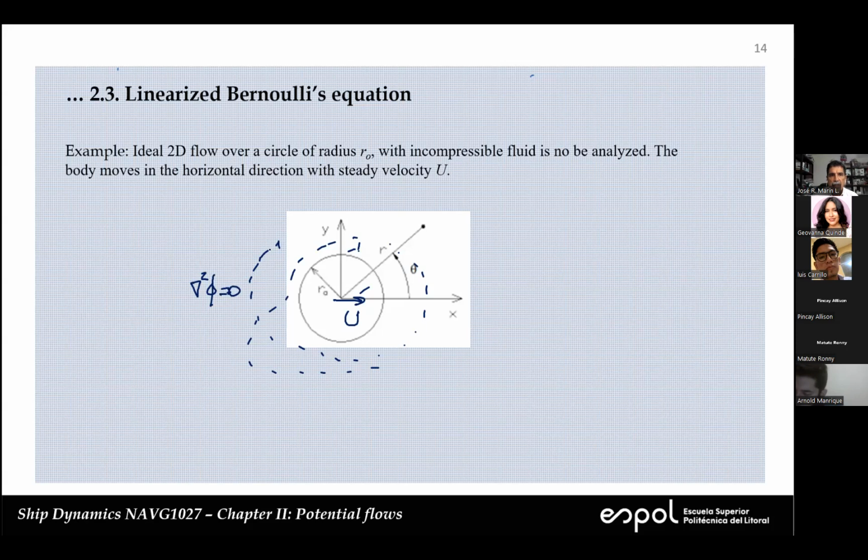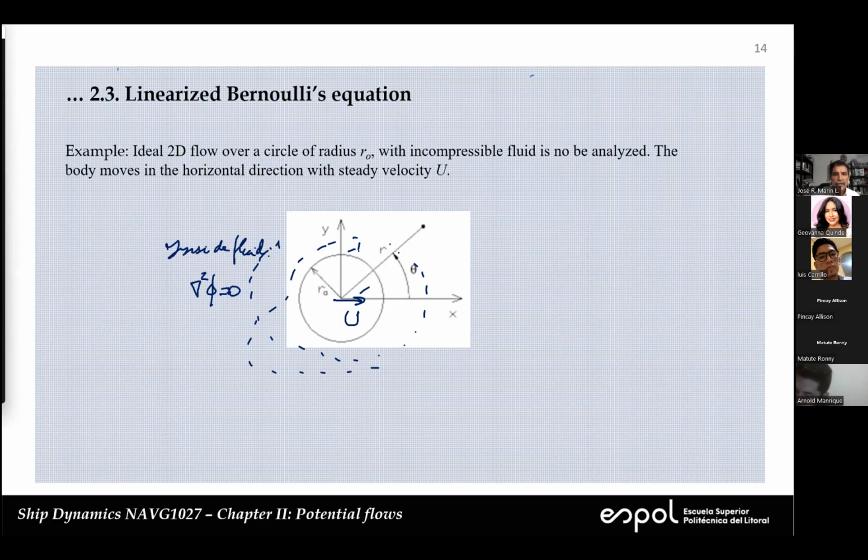Okay, so here I have this equation has to be satisfied inside the domain, inside the fluid. Immediately you see this and you have to consider that, or you have to think that the fluid is incompressible, doesn't change in viscosity, in density, and also there is no influence from viscosity. We are neglecting viscosity in this case, immediately, okay?